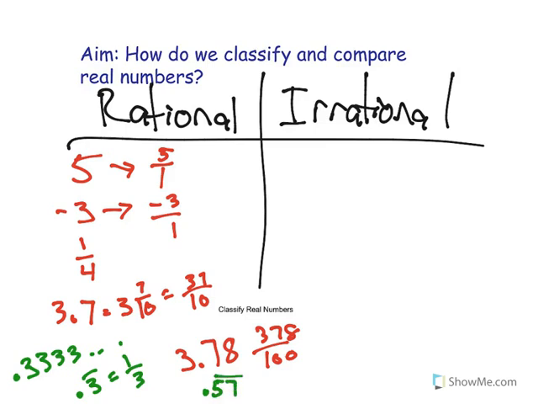Absolutely. There's a very simple algorithm involving like a 1 or 2 step equation that would allow us to write that as a fraction. Not really worth getting into right now, just because it takes a little bit of time to learn, but we need to understand that any of those repeating decimals can be written as fractions. Now, what can't we write as a fraction? Well, we can't write as a fraction a decimal that doesn't repeat.